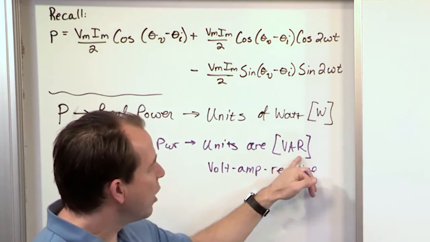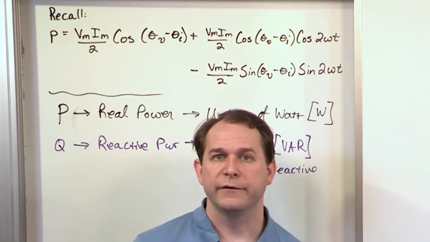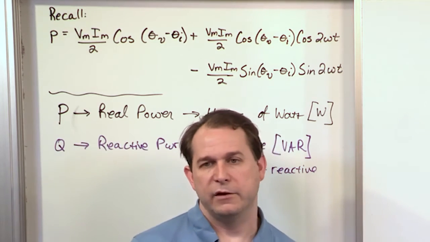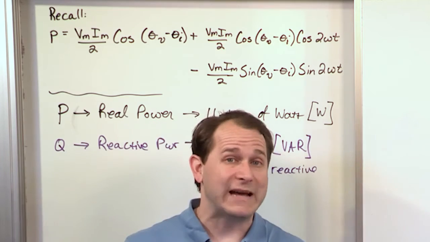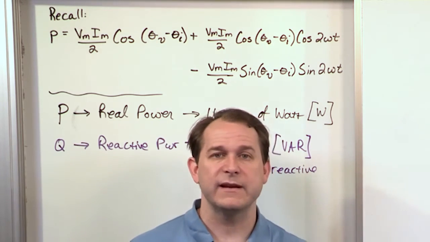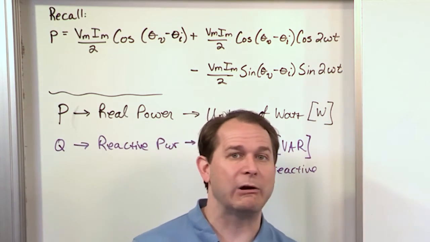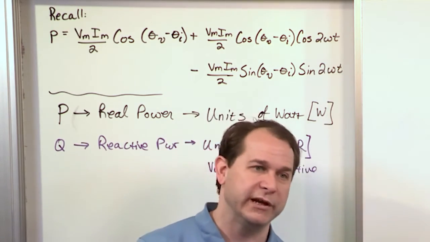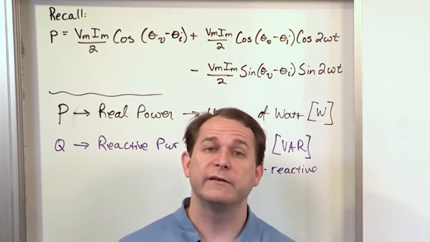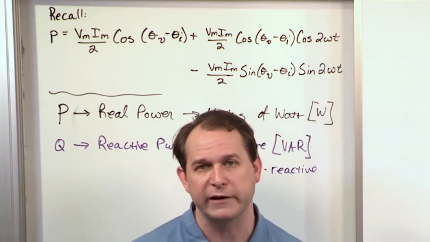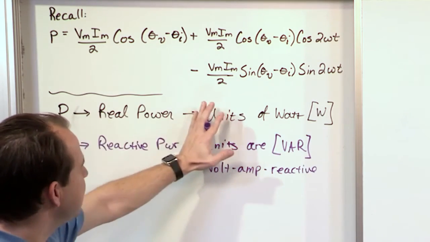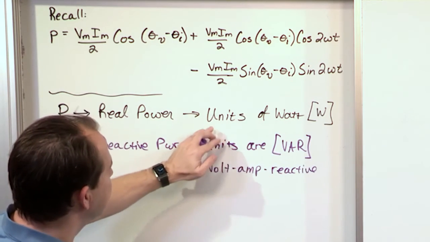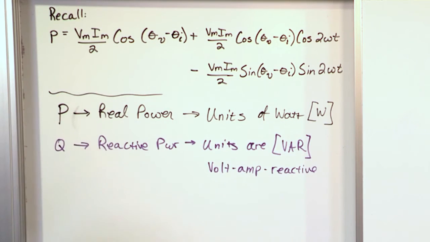And then for VARs, you might hear, oh, this motor has 59 VARs. That's just reactive. That stuff's not dissipated. That's the sloshing part of the power. That's power we're putting in and taking out, putting in and taking out, to the load because of inductive or capacitive effects like we've been talking about. So this is how we distinguish them, but it's important to know that it's really the same dimensions. We just rename the units instead of calling it watts so we don't get confused.